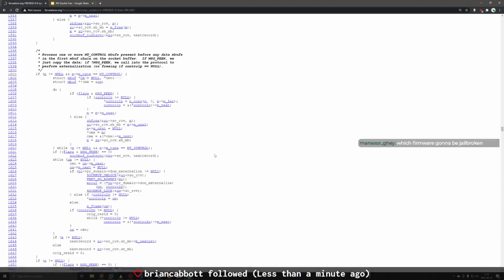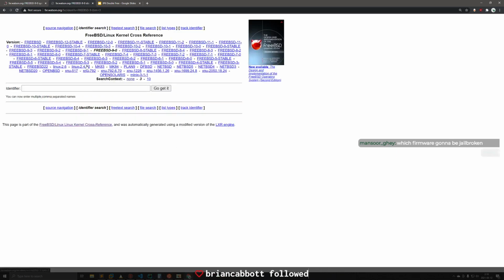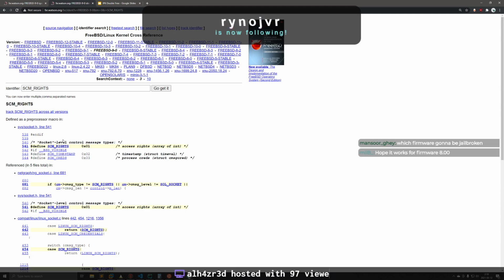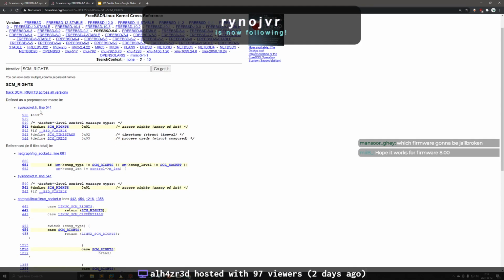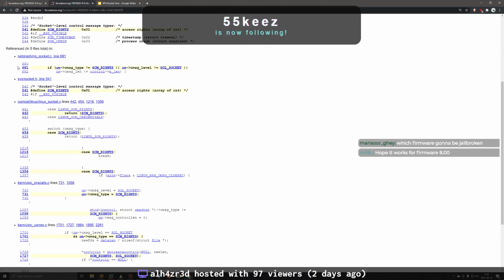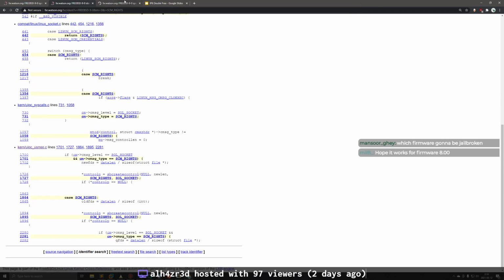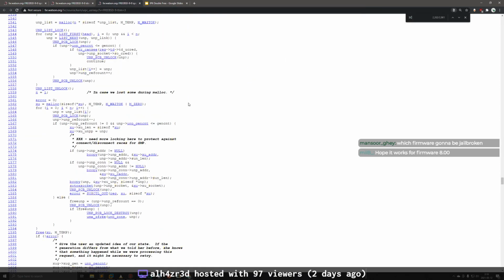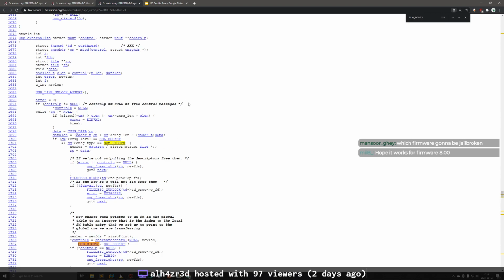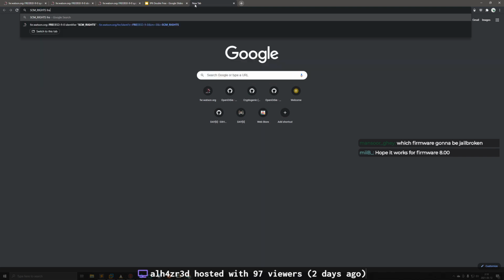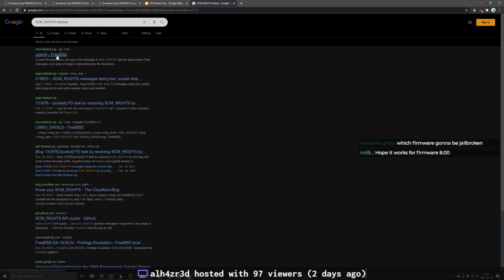So, SCM writes. Let me get into this for a second. I will enable dark mode, do not worry. It just messes with Google Slides, so I had to turn it off. Where were we? User request. Yeah, this is where it was. Okay, so actually, let me bring up the FreeBSD man page as well, because I think that will be helpful.